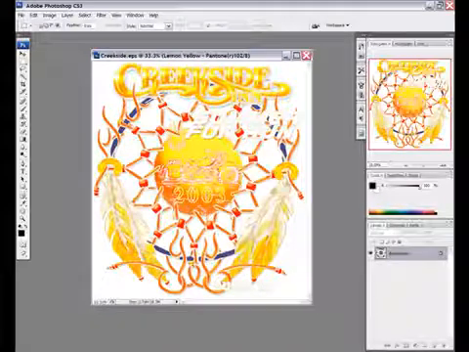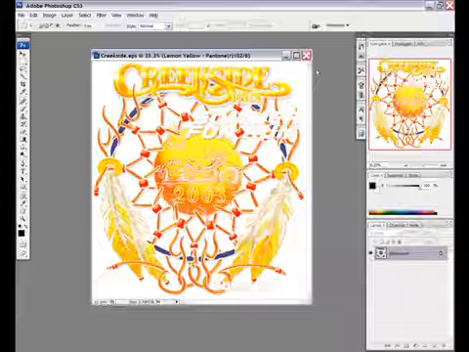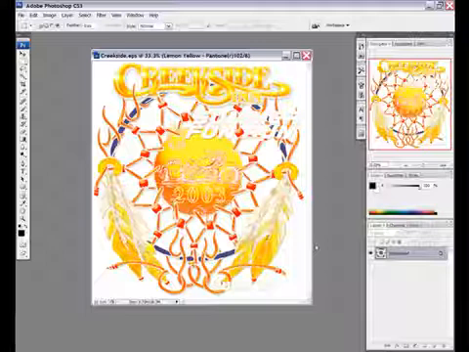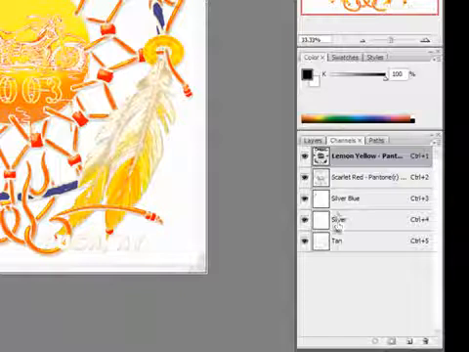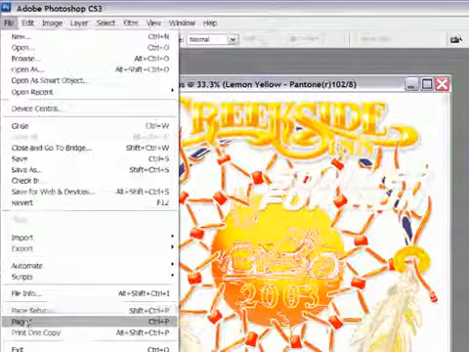Here's the job I need to create my film separations for. Now, Filmmaker can just as easily handle spot color separations as well as four color process jobs. In this example, my design is made up of several spot colors. If I click on the channels tab in the layer palette, it's clearer to see the spot colors that make up this job. Okay, so I'm now going to go to the file menu and select print.